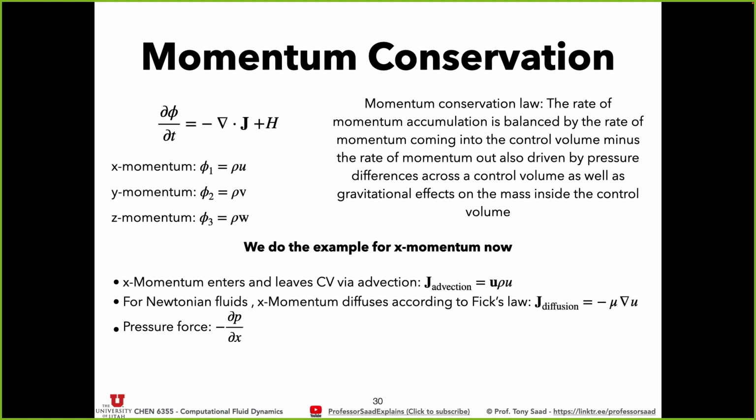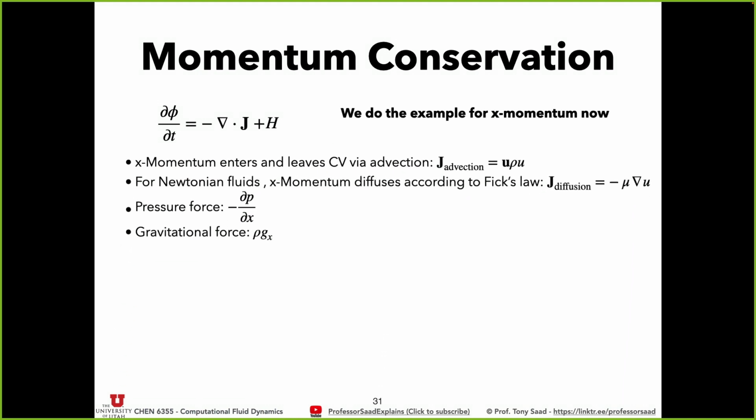And then there's a pressure force, which is related to the pressure gradient, dp by dx, across the control volume. And finally, gravitational force, which acts on the entire control volume in the x direction. Let's say there's x acceleration gx, call it. So that gives you the gravitational force. So those are the last two pieces that are always hand wavy to do in this approach. If we were doing the other approach, it would take us 2 months, but we can accept this reasonably well. At least the units are consistent, dimensions are consistent.